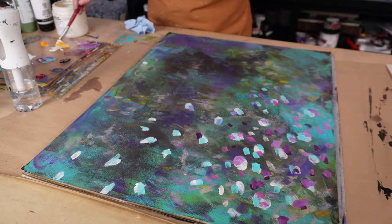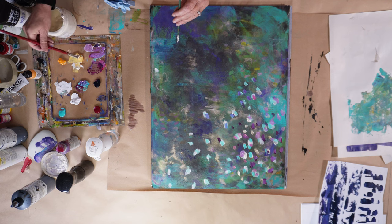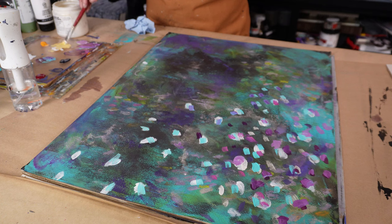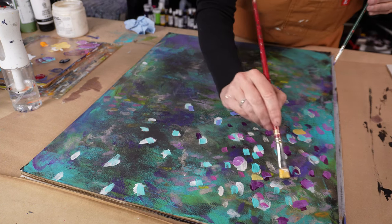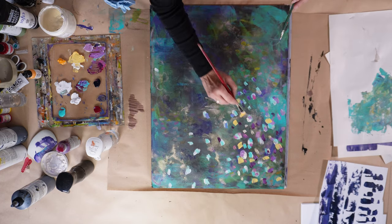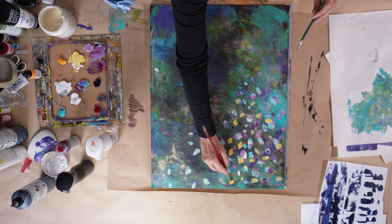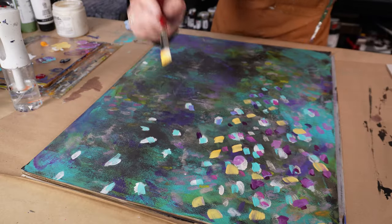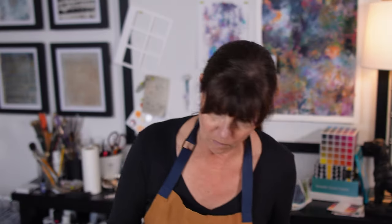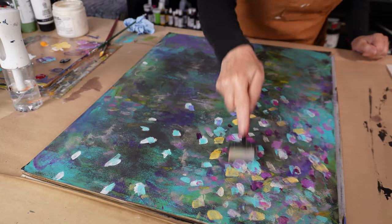Even though the painting the other day did not have any yellow in it, last week's painting did, and I really loved that yellow, so I thought I'd bring some in here. I'm liking the yellow again — it's adding more dimension, and certainly adding some playfulness and lightness to this piece. As I create the marks I'm feeling much better, actually much better about the bottom layers.